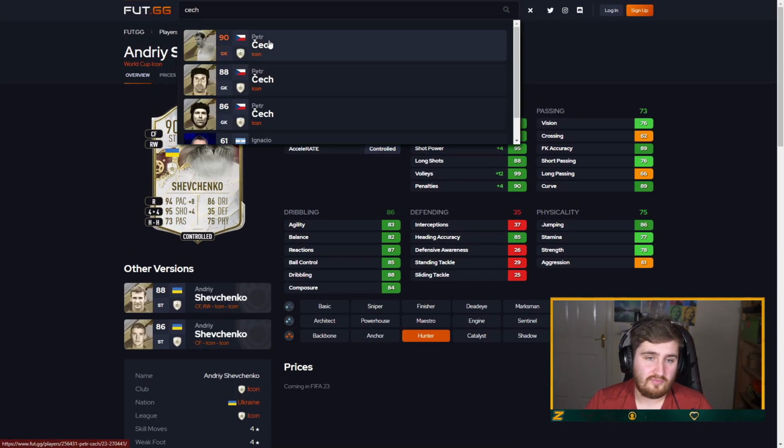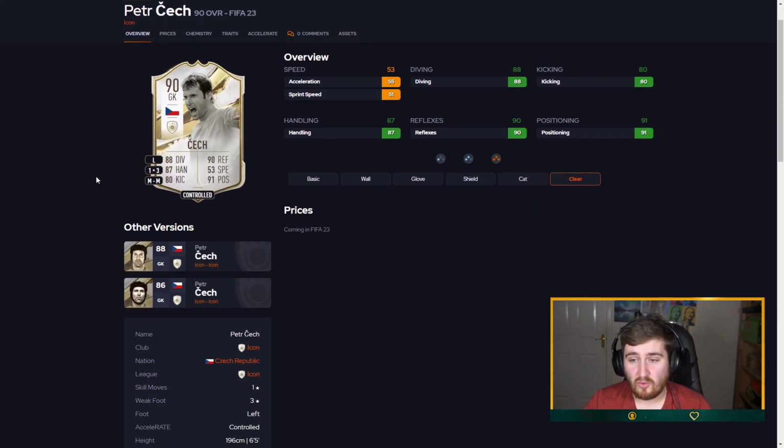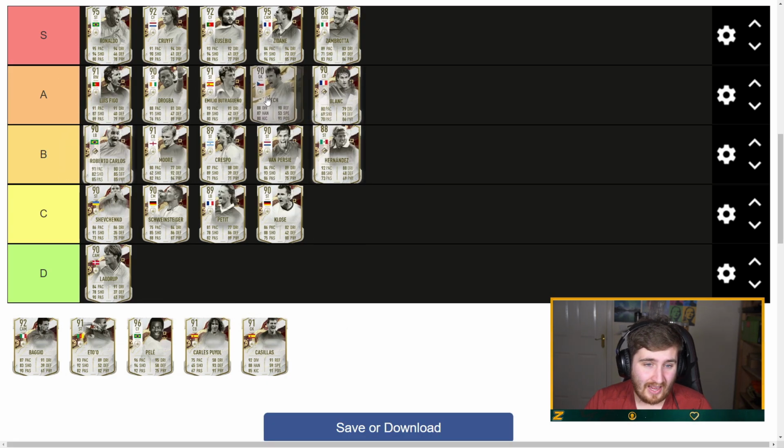He's very close to some of these cards, but not quite there, I think. Cech. Now, Cech's a keeper. At the end of the day, keepers don't really matter too much. But for a keeper, I'd probably put him at A tier. He's one of the best keepers.